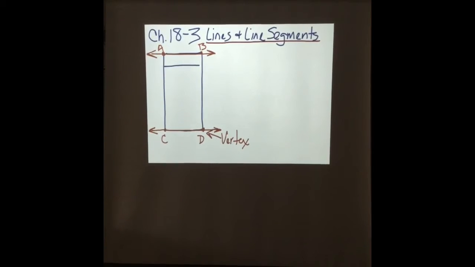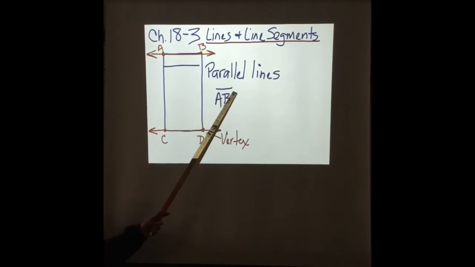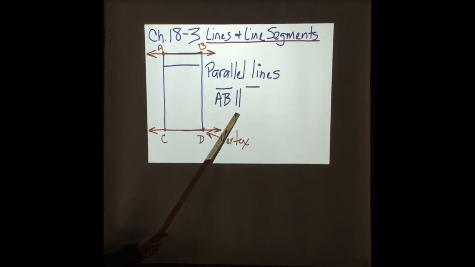Now, if you notice, what type of lines are these? Are they equally spaced apart? Yes, they are parallel. When we have parallel lines like this, we put a line over the top. So we have A, B, and then we put two lines in the middle like that, and then another line. What do you think we put on this other side? Yeah, that's right, C, D.